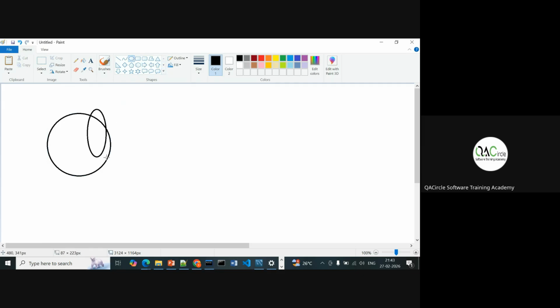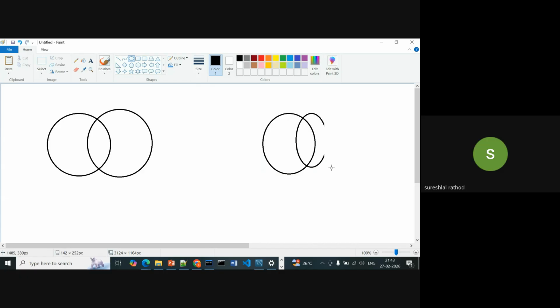So how do we execute that join? Any other answer? Using a foreign key, we can join two tables, using the common column between them, correct?